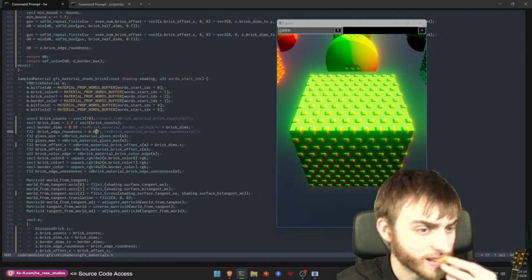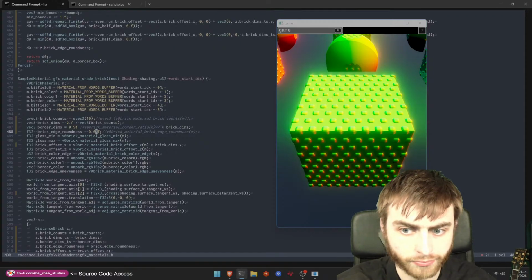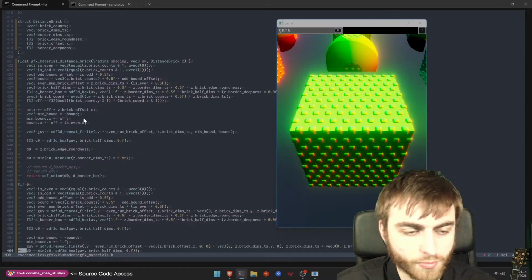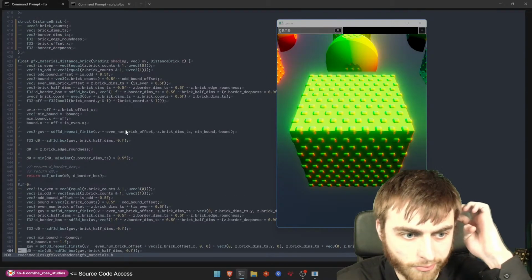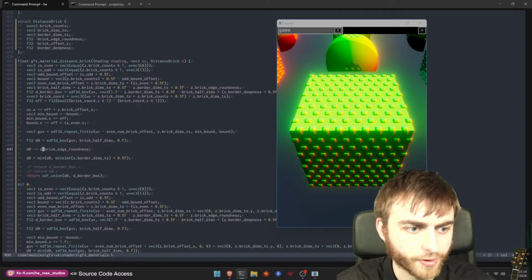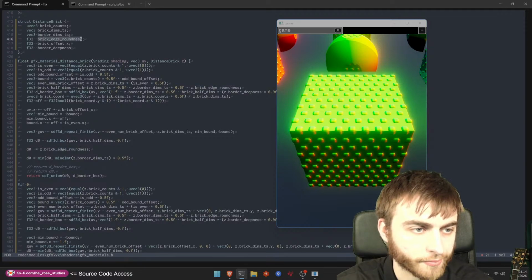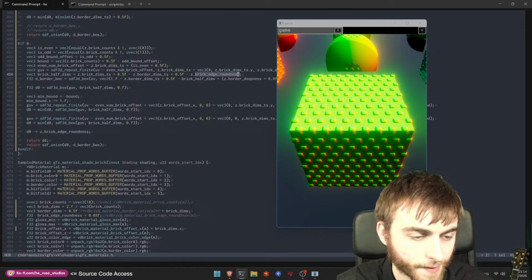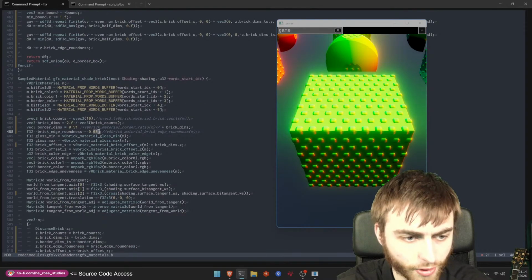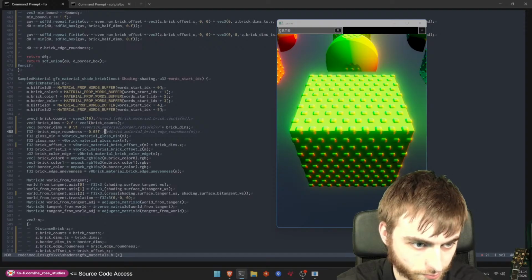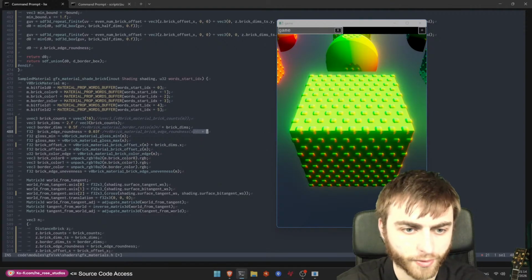So the roundiness. See, the problem is, right. So the roundiness is going to be multiplied by the brick dim.